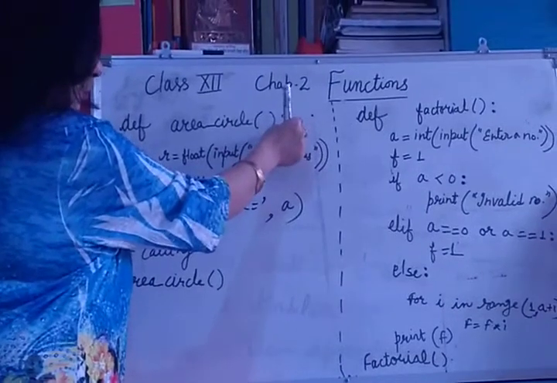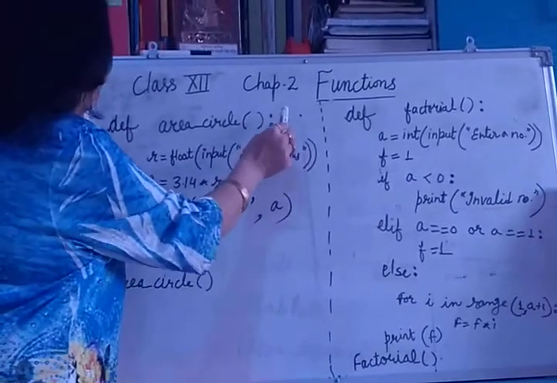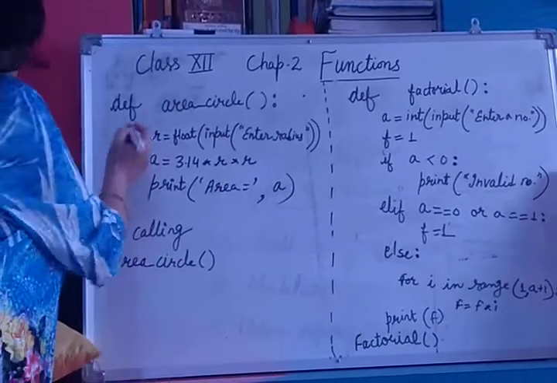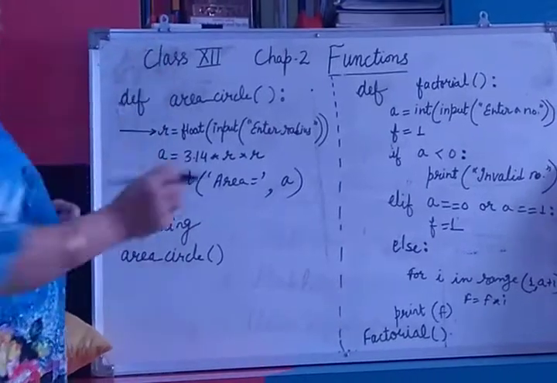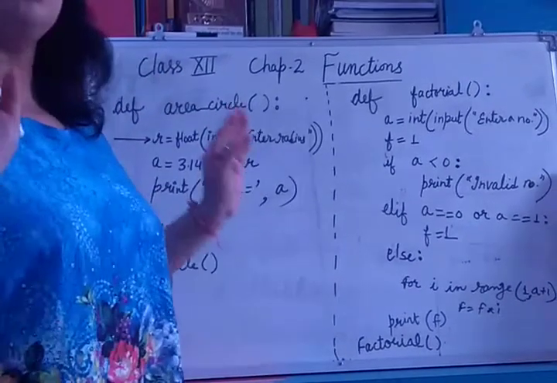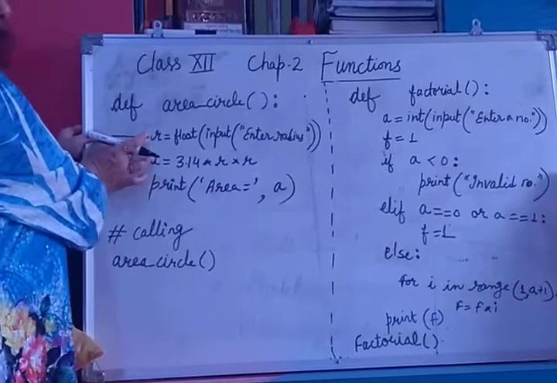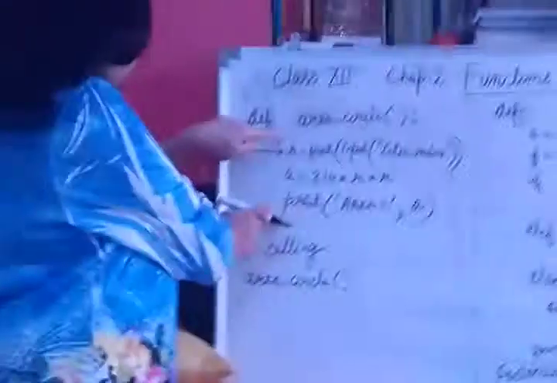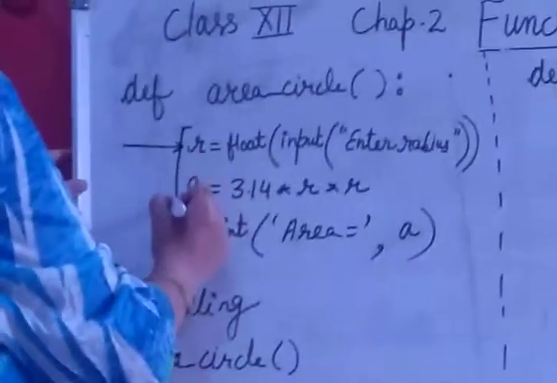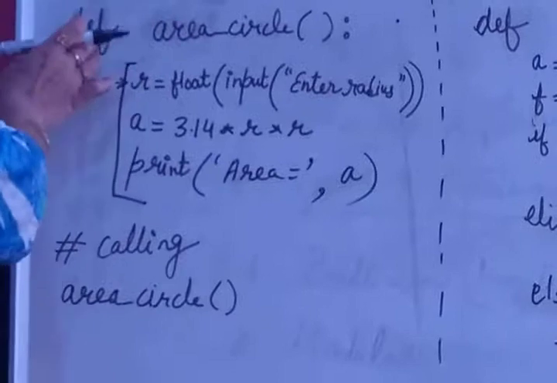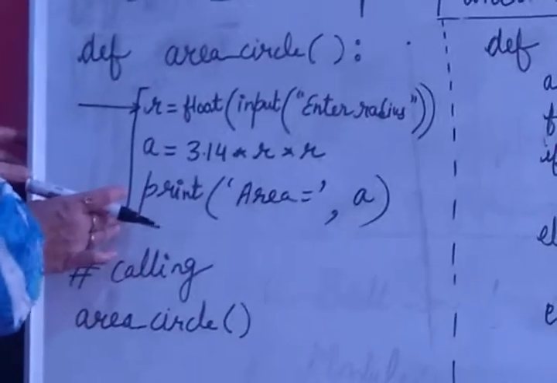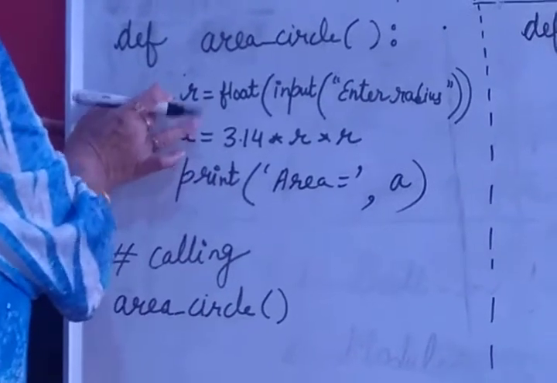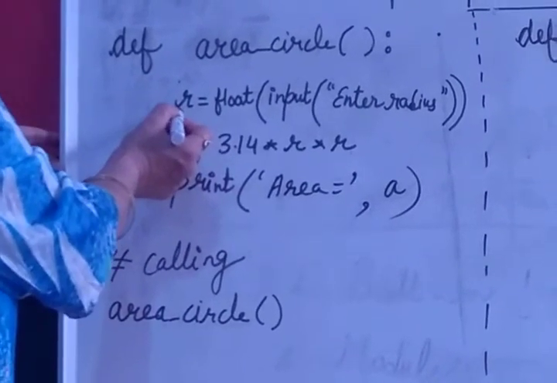Then a colon, right? After the colon, whenever you press the enter key, you will notice this particular indent. As you have noticed in if statement, for loop, while loop, this indent is automatically there. It shows the block of a particular thing. So here it shows the block of the function. This is the block or the body of your user-defined function. So automatically Python will give this indent and you will start the statements from here.